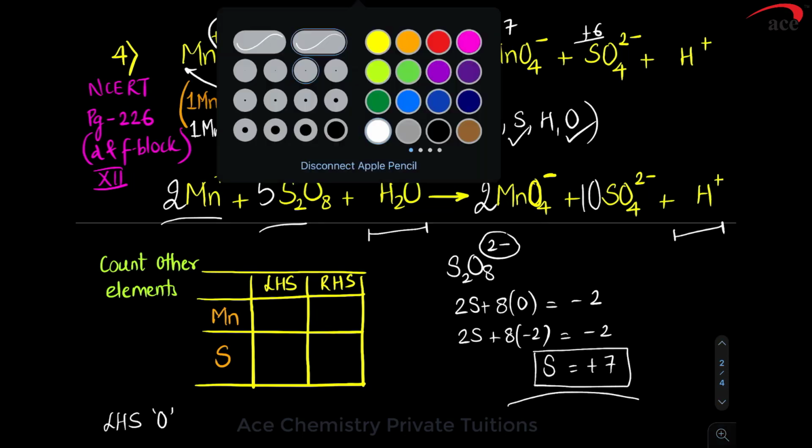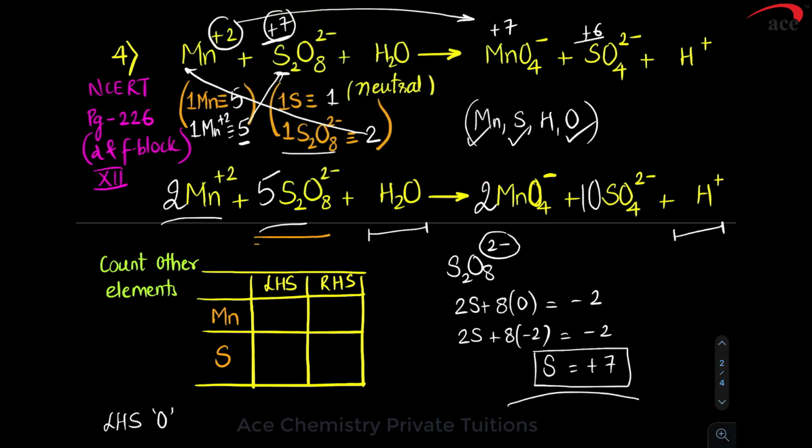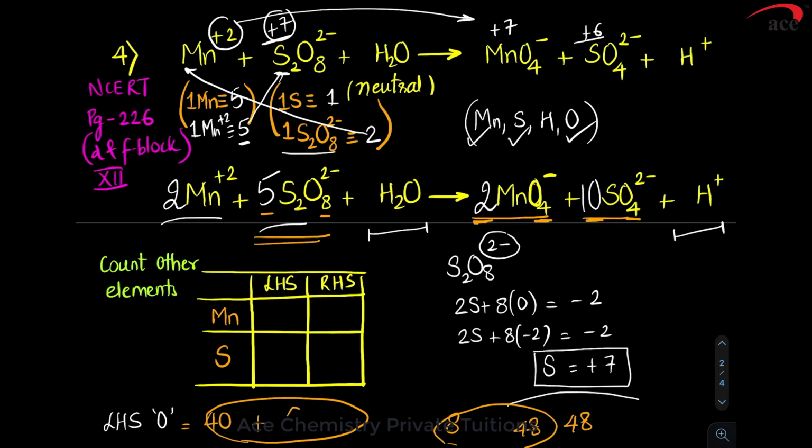So how many oxygen on the left hand side? If you check the number of oxygen here, it is 8 multiplied by 5, that is 40. How many oxygen are here on this side, right hand side? It's 8. So 8 oxygen here and 40 here, 48. Total oxygen is 48. So how many should be here? 40 plus something. What is that something? Something should be 8. Now, even oxygen is balanced.